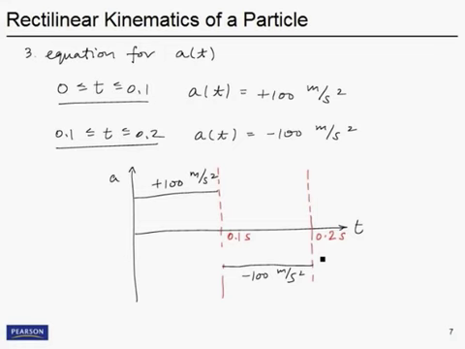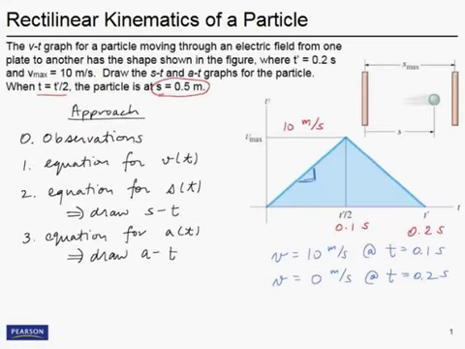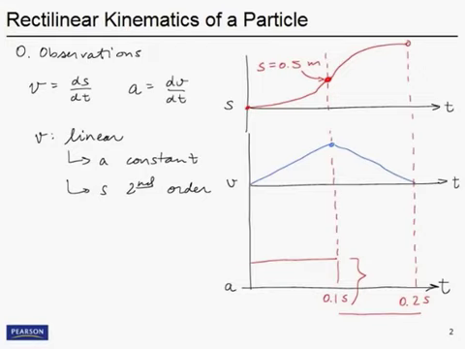So let's go back and review what we did. In this problem we had this particle moving through an electric field with a velocity profile which was linear. It was sort of a triangle wave. And the first thing we did that was useful is we developed some observations. We knew the shape of the velocity curve, and we know its relationship to both the s and the a curves, the position and acceleration curves. And so we were able to take a guess at what we thought was going to happen here.